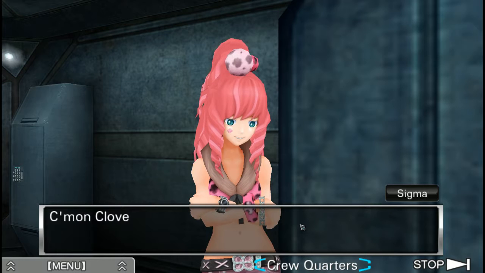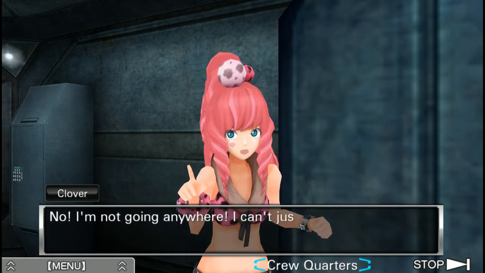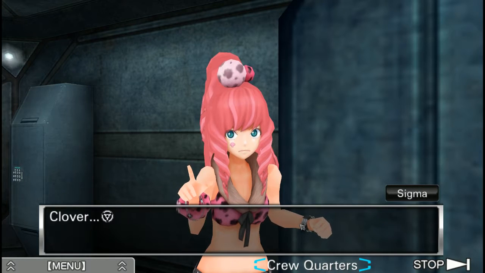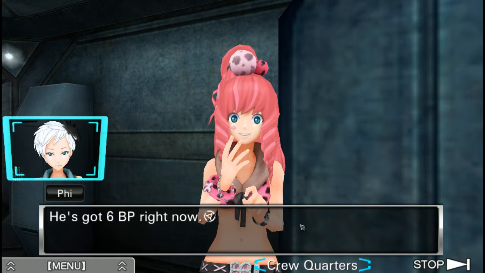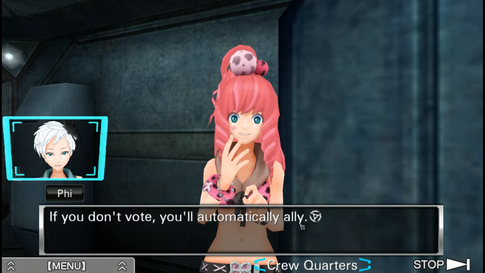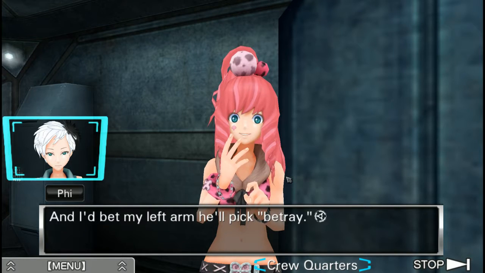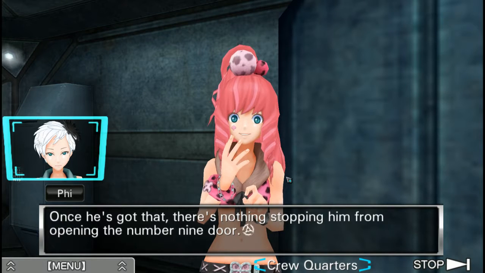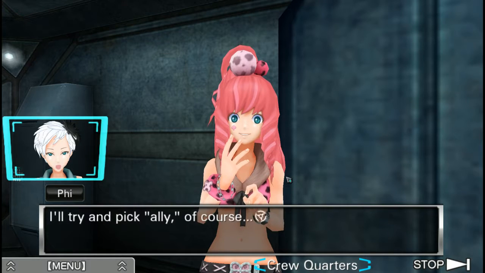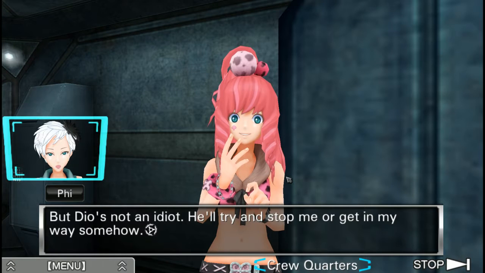Alice. Come on, Clover. We gotta go. No! I'm not going anywhere. I can't just leave her here. Clover. If you don't vote, Dio might get out. Huh? He's got 6 BP right now. If you don't vote, you will automatically ally, and I bet my left arm he'll pick Betray. That'd be 3 points, which will put him at 9. Once he's got that, there's nothing stopping him from opening the number 9 door. I'll try and pick ally, of course, but Dio's not an idiot. He'll try and stop me or get in my way somehow.